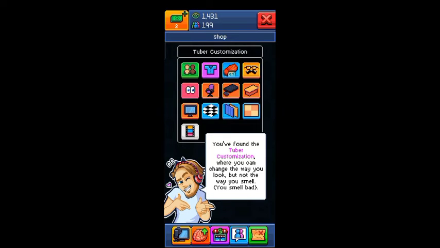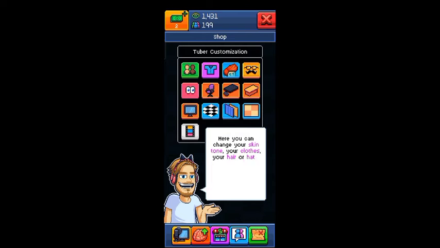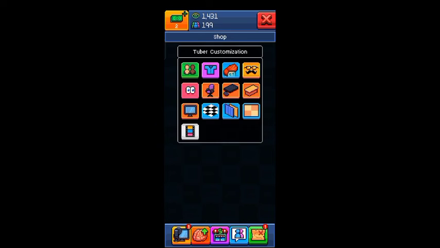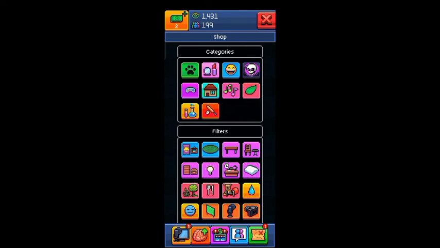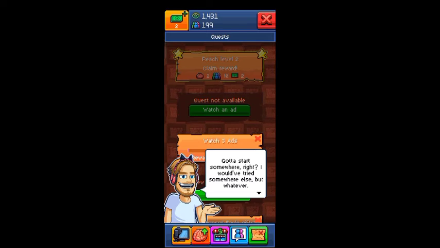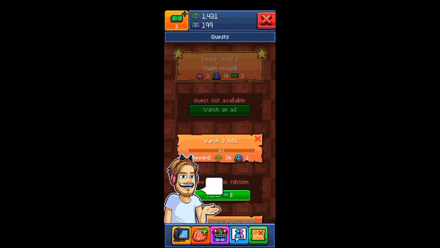The tuber customization, where here you can change your look. This would be convenient. Anyway, speaking. Gotta start somewhere, right? I would have tried some.